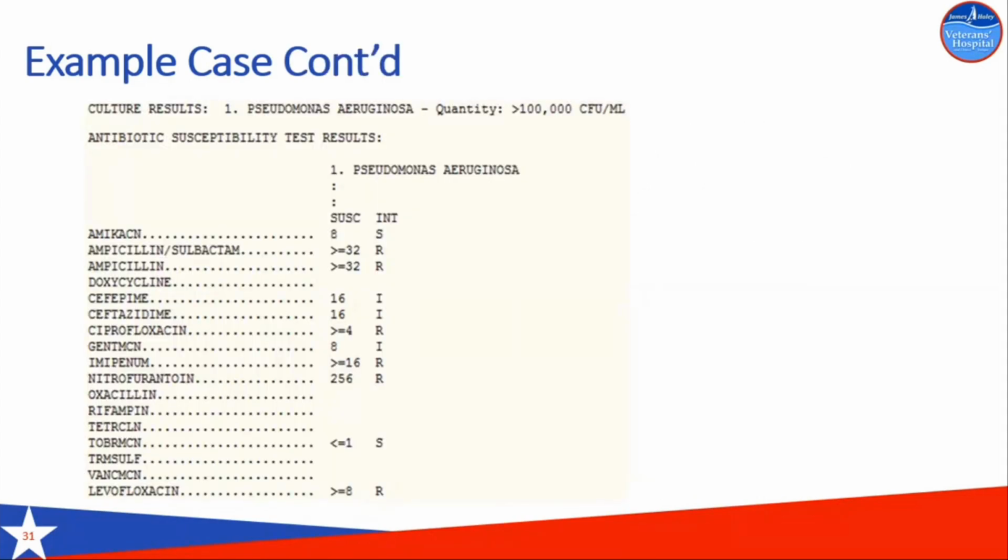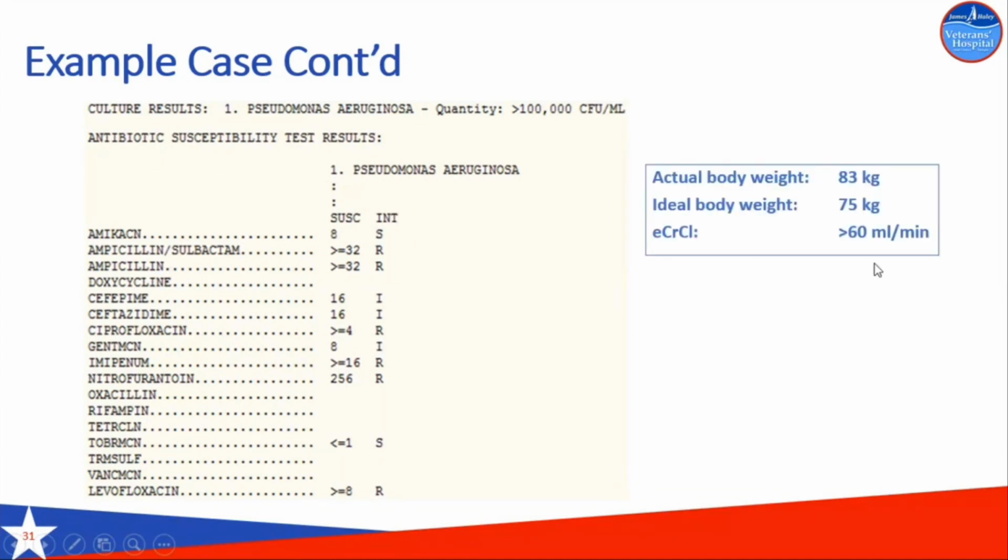His urine culture comes back, and this is what he's growing. It's a relatively drug-resistant Pseudomonas. As you can see, it's susceptible to amikacin and tobramycin. You can pretend that you are at the VA right now, and we don't have AV-Cas or Zerbaxa due to shortage, so we are stuck using an aminoglycoside to treat this. And then just some pertinent patient information: he weighs 83 kilos, his ideal body weight is 75, and his renal function is good.